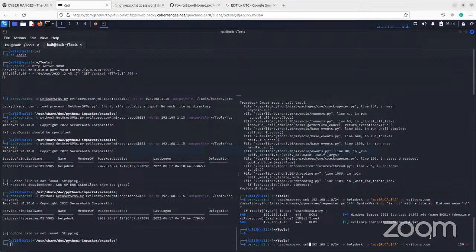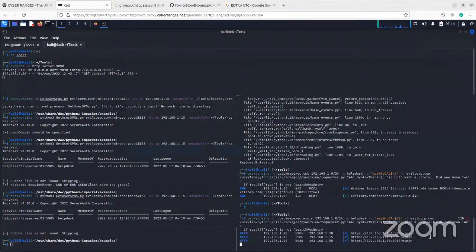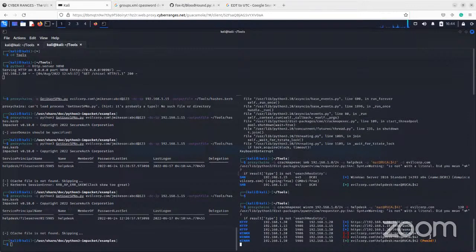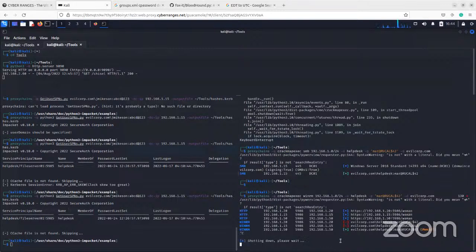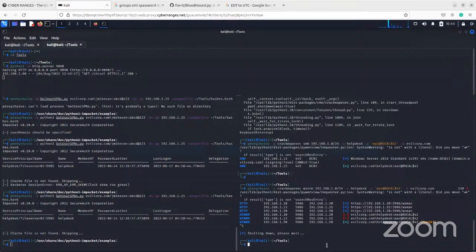Because CrackMapExec gives us the ability to test out on different protocols. So let me just see if this user has anything in WinRM. And voila, we have Pwn3d on the 1.50 machine. So just to speed things up, I'll stop that. You can see this is WinRM. Basically, there's another tool we'll leverage here called Evil-WinRM that will allow us to get a shell on that machine. And it usually gives us a PowerShell session on that machine because this is running Windows.